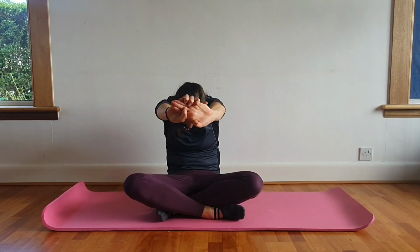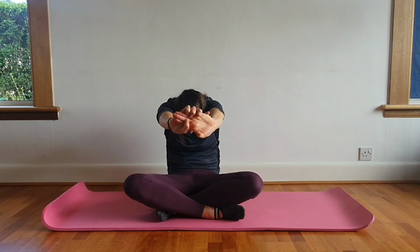Forward fold. Curl down, let your knees drop. Opening up the hips, opening up the chest, getting your upper back moving as much as you can. And that will help take the tension away from your lower back.